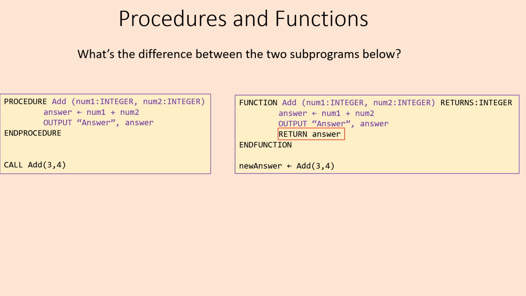That's the main difference. The other key differences are that instead of the word procedure, we've got the word function. So we've got function and end function instead of procedure and end procedure. Also, in this version of pseudocode, we're actually specifying the return data type. So this one is returning an integer. You don't normally do this, particularly if you use Python. Python doesn't need you to write the return data type. Python will simply figure out what data type you're returning.